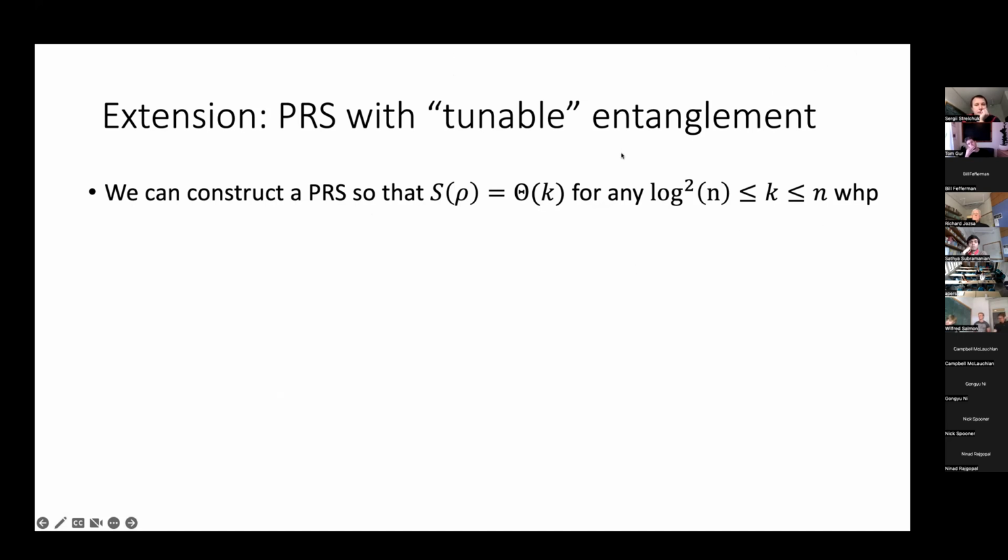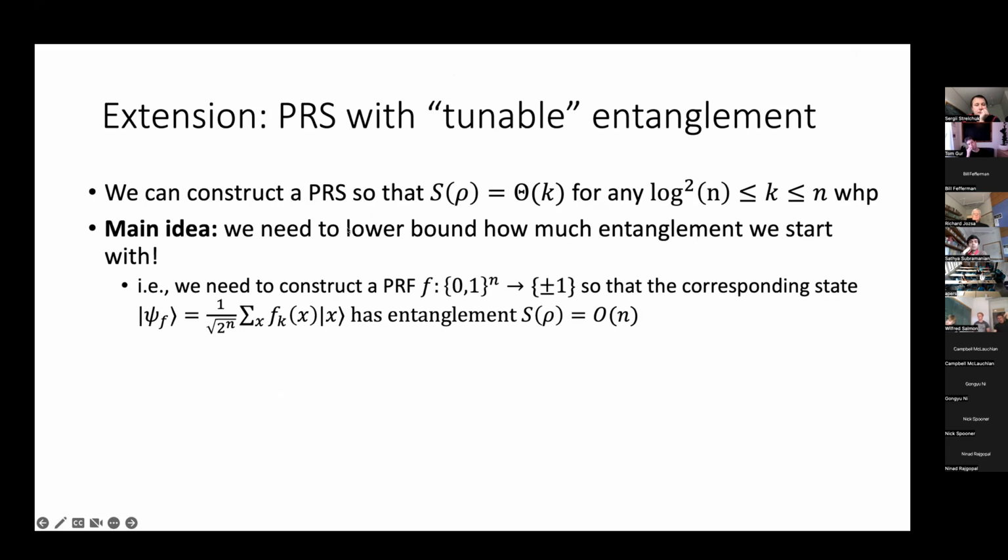Okay, we didn't have that with the prior construction, essentially because we never talked about how much entanglement we started with in the first place in that first construction. We just said take a pseudorandom matrix, which came from the JLS construction. We didn't say how much entanglement that had. It could have had any amount of entanglement, and we said let's reduce it. But if we want to get this tunable entanglement, we need to start with a binary phase state, so that the corresponding entanglement entropy is large, and we know exactly what it is. It's like a linear quantity.